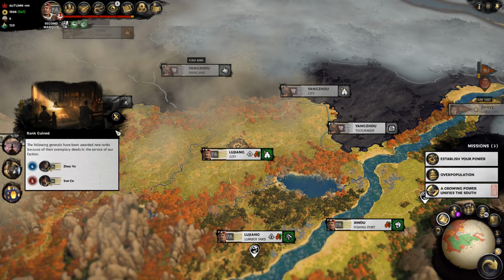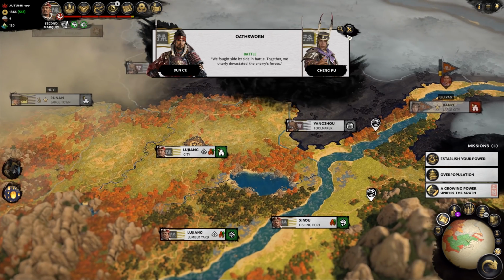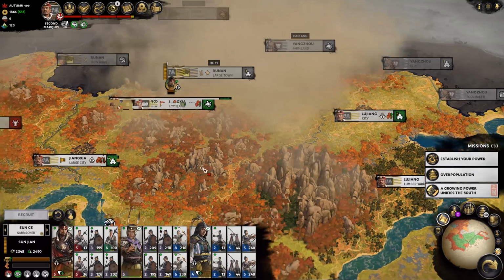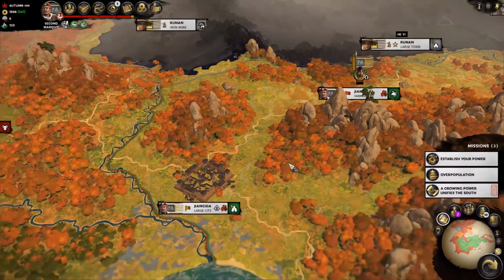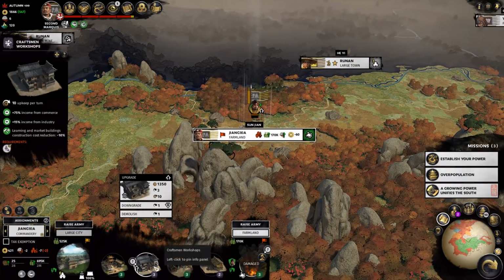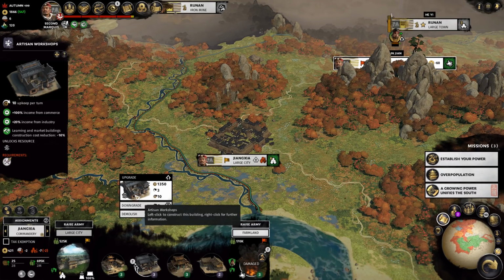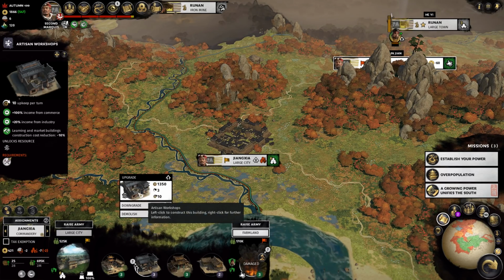Commandery secured. And ranks gained for those two. Oathsworn, nice. Killed in battle. Cool, right, so we now need to swing on back to the livestock farm. Swap them out. We can upgrade that as well. Plus 100% commerce and industry. We have no commerce in this region, but we do have industry building. So for now, just keep upgrading.